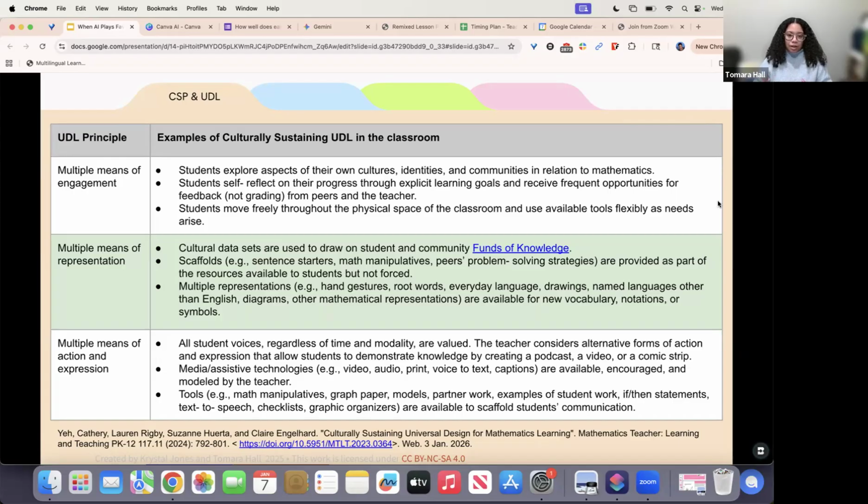These are ways that you can intentionally and confidently say, if you are implementing these things and making time for that in your lesson designing and planning, as well as when you're actually providing the lesson and then reflecting on how to really assess student learning and moving forward, then you can say that I am actually using culturally sustaining pedagogy while maintaining these universal design for learning principles.